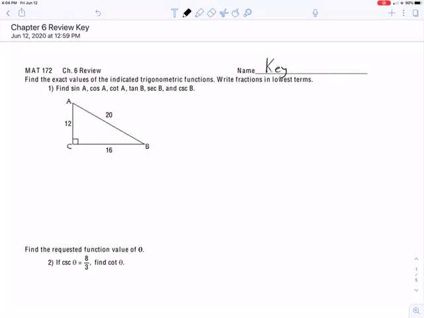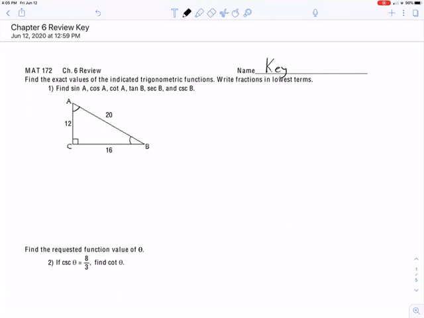All right, we'll look at our Chapter 6 review. As we're looking at problem number 1, we'll go over a review of our trig function values using right triangles. You see here we have a right triangle ABC, where angle C is our 90-degree angle. Of course, angles A and B are acute angles that measure between 0 and 90, because we know all three angles in a triangle must sum to 180 degrees. So if angle C is 90, the other two are going to have to sum to 90, so they would have to both be between 0 and 90 for that to happen.